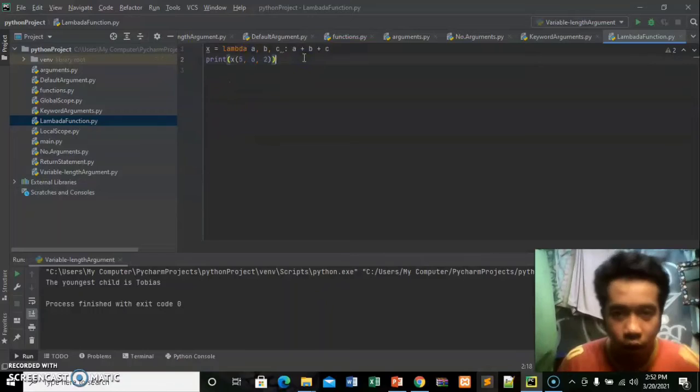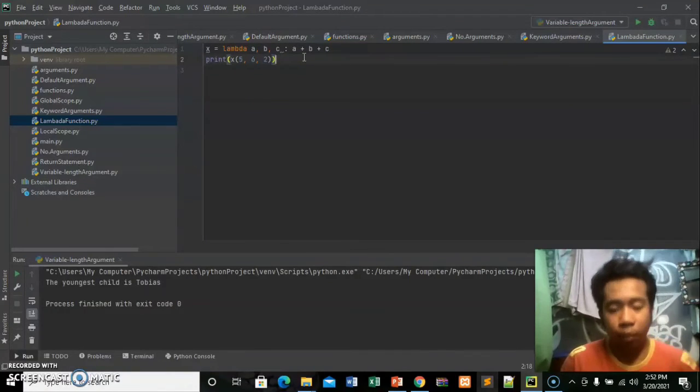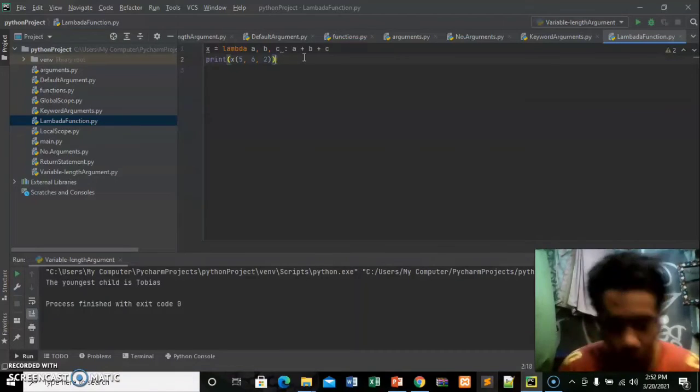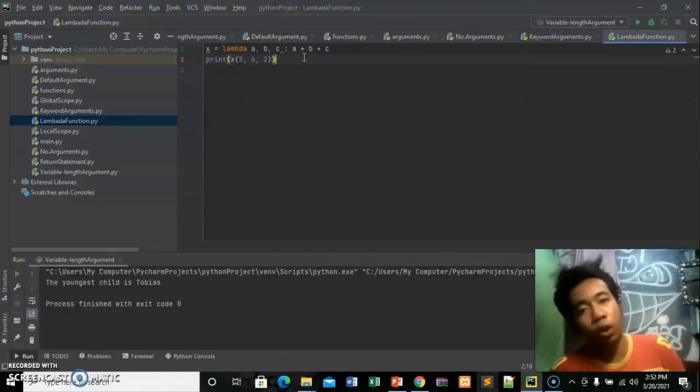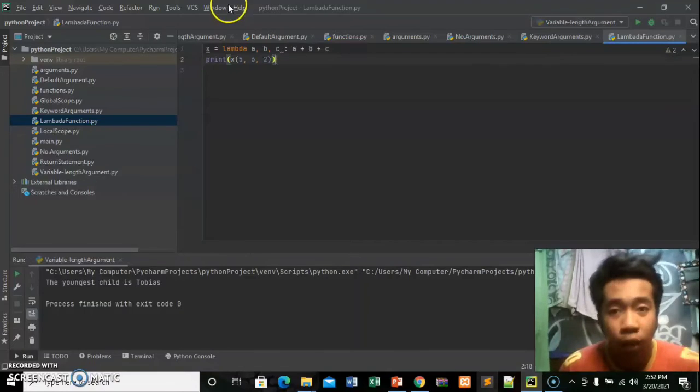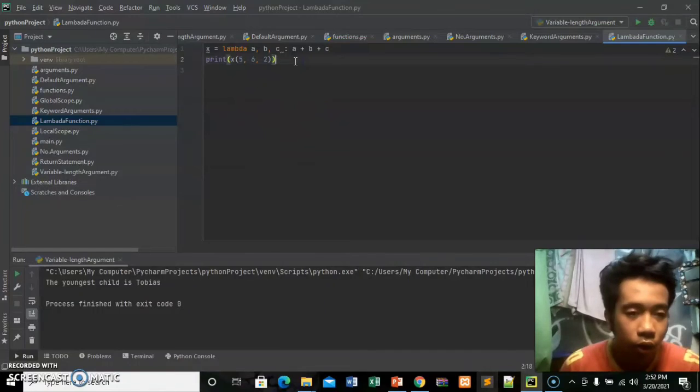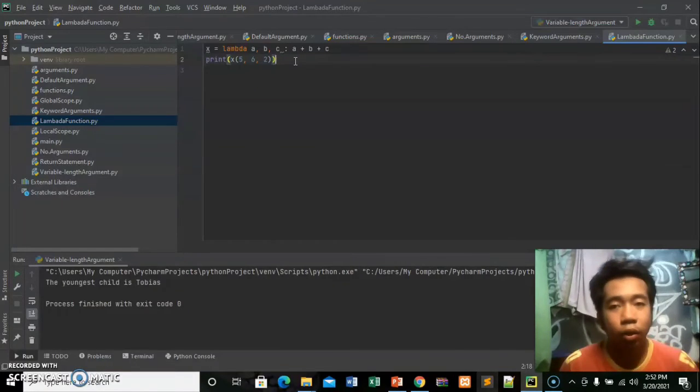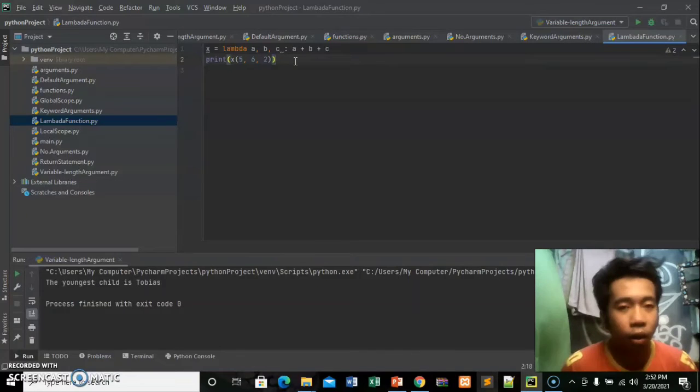So guys, basically the lambda, as the word itself, in Python programming is an anonymous function, or a function having no name. It's like it's adding, subtracting, but without a name.